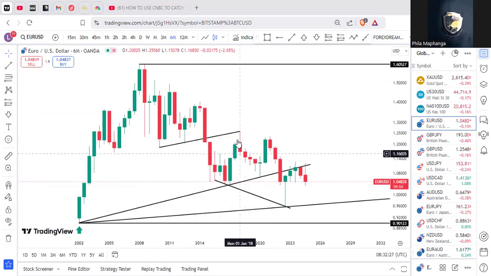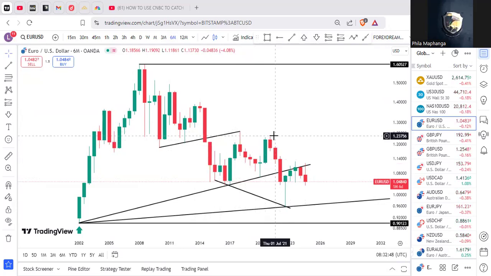So here you can see the market tested the trend line and then pushed all the way down. Look at the 6 months. You are trading trend line to trend line. Can you see that? Trend line 1 pushed the market down, trend line 2 pushed the market up. You are trading trend lines only in the market. You know the results. So now, let's move to a smaller time frame.